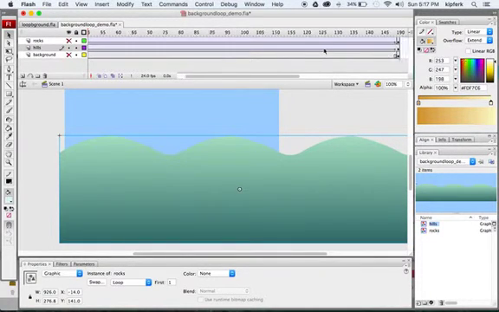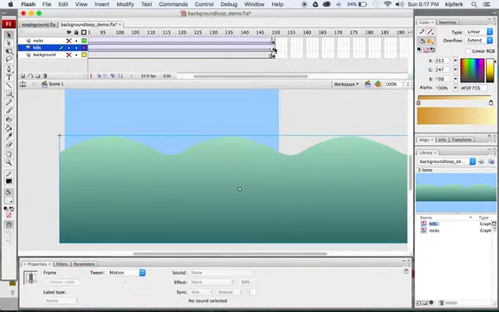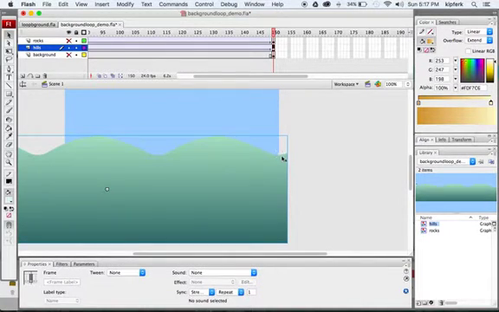Where it stops, I have to make sure that this is really in the middle of the pit. This isn't back here where it should be. So if I back this up to a little bit further right here, now that is the same point in the hill where it started.